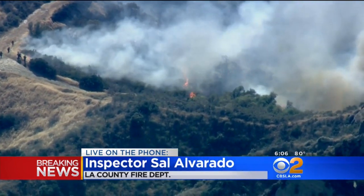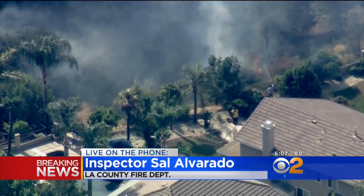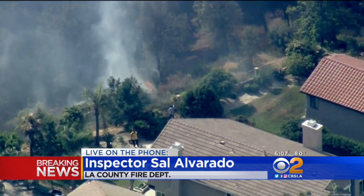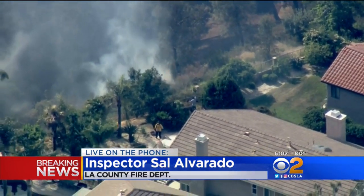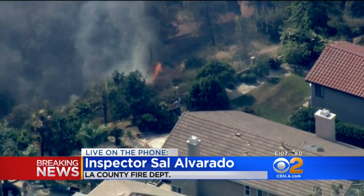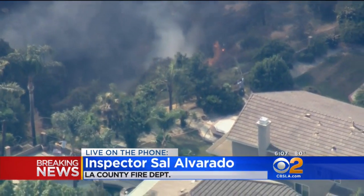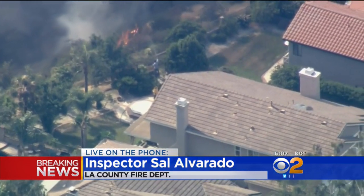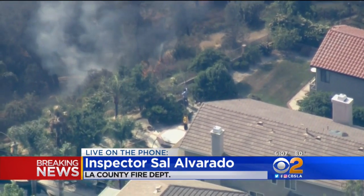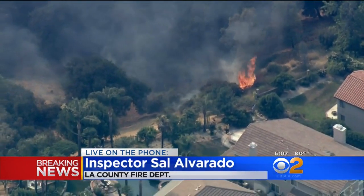Yes, LA County Fire got dispatched at 1450 to a brush fire just northbound 5, just south of Calgrove. The original report was that we had a fire running uphill. Once the personnel got on scene, they bumped this up to a third alarm. Originally, it was a second alarm. Now we have approximately 300 personnel battling this fire. We have hand crews, our fire suppression aides doing an outstanding job, engine crews, patrols, dozers. We also have 2 fixed wings and 2 helicopters assisting by air.